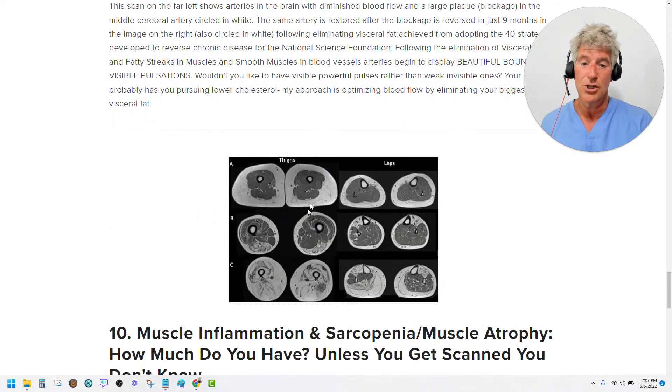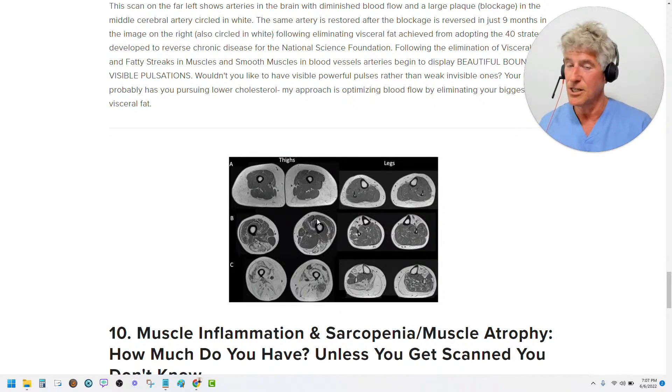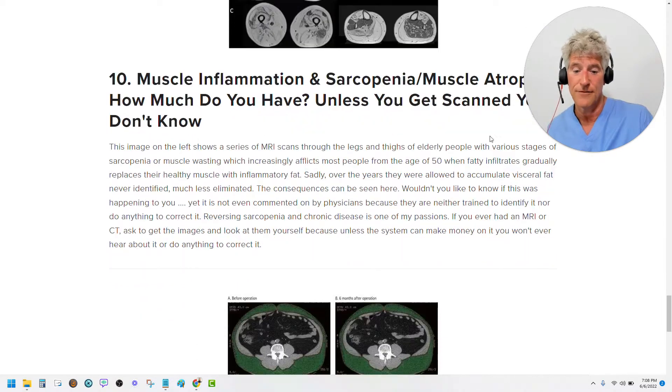The last scan I want to show you compares muscles of different legs. If you're pre-menopausal, you're a female — you get all that fat deposition that gives you a nice fertile female shape, nice fertile hips. But eventually those nice fertile hips and that attractive female figure with a larger bottom gets replaced, and you start getting skinny legs as the fat moves up from your hips and your bottom to your belly. Then as soon as menopause kicks in, you get a big belly and end up with skinny little legs. Guys, the same thing happens to you — you start losing fat deposition in your subcutaneous area and it all goes into your visceral fat. Guys accumulate visceral fat a lot faster and earlier than women.